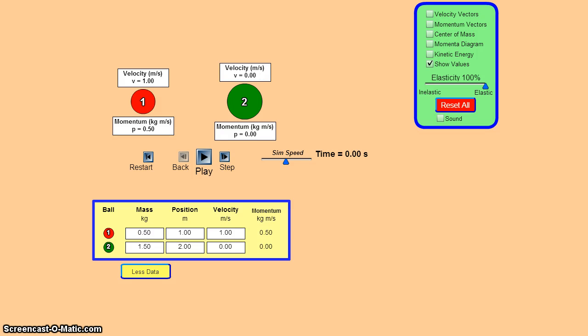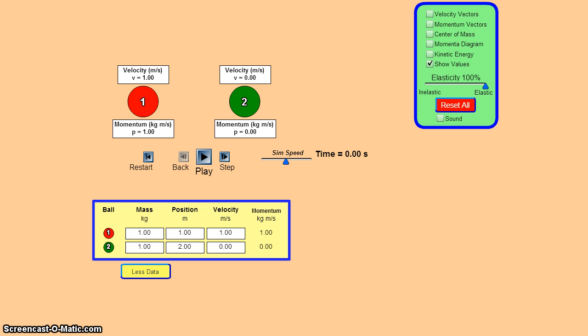We're now going to demonstrate the conservation of momentum in a few different ways. As mentioned in the previous video, first we'll show how momentum is conserved when one object at a certain mass and velocity collides with another object of the same mass but at rest. We're going to set the mass of both objects to 1 for this example.